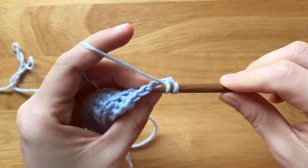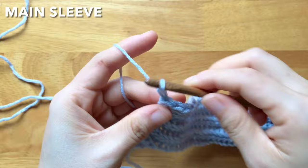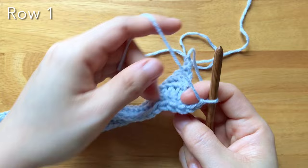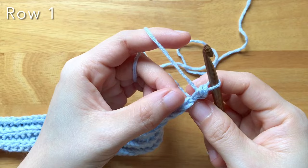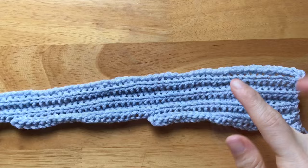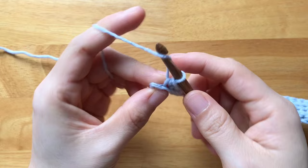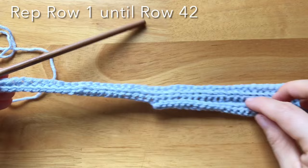Now we will make the main sleeve. To make the first row of the main sleeve, chain 1, turn your work. Back loop slip stitch into the first stitch. Back loop slip stitch into each stitch until 1 stitch left. Slip stitch into the last stitch. We still have a total of 91 stitches in total.